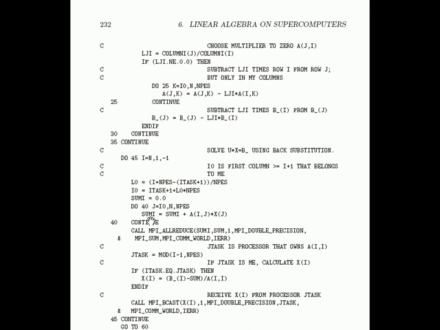Now the back substitution is only order n squared work, so it doesn't matter too much whether you parallelize that or not, but I do actually parallelize it with the back substitution. And when you're multiplying the dot product of the ith row with the known part of x, the sum of aij xj, you cut that by a factor of NPES also, because you only work on your columns. But then each processor adds up their portion of this sum and passes it to MPI all reduce, and everybody gets back the total sum.